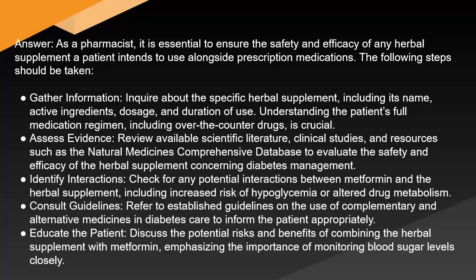Identify interactions. Check for any potential interactions between metformin and the herbal supplement, including increased risk of hypoglycemia or altered drug metabolism. Consult guidelines. Refer to established guidelines on the use of complementary and alternative medicines in diabetes care to inform the patient appropriately. Educate the patient. Discuss the potential risks and benefits of combining the herbal supplement with metformin, emphasizing the importance of monitoring blood sugar levels closely.